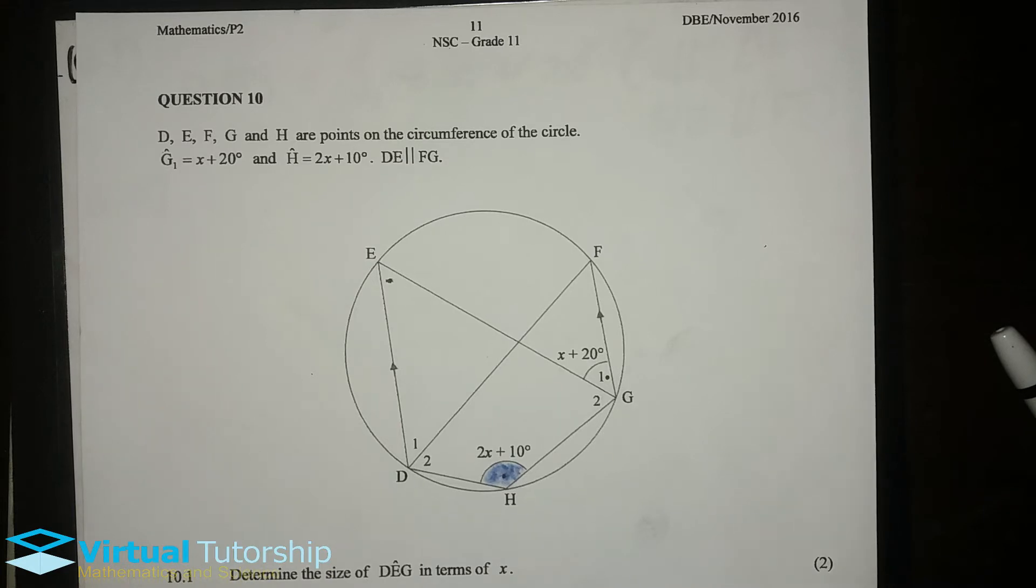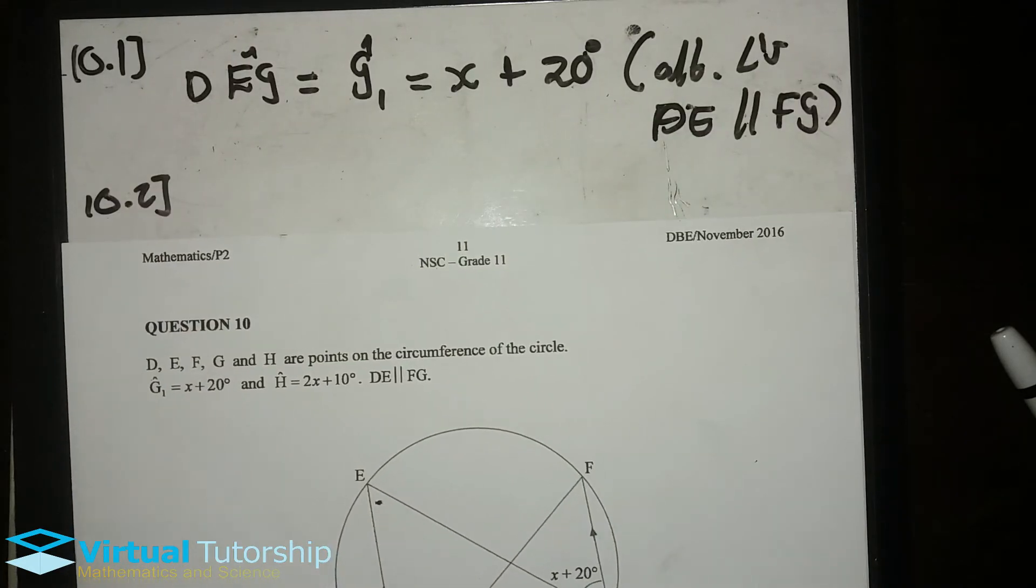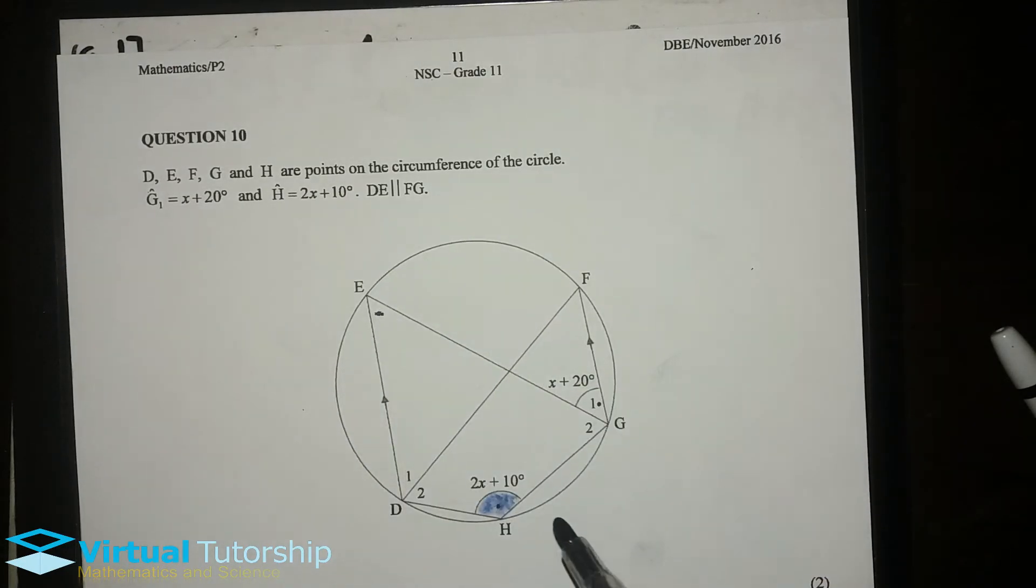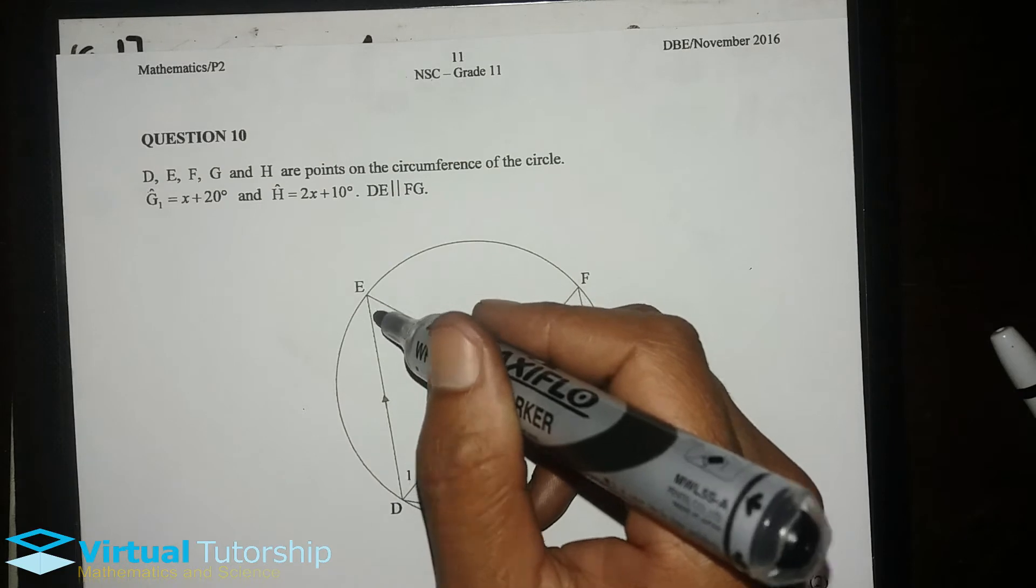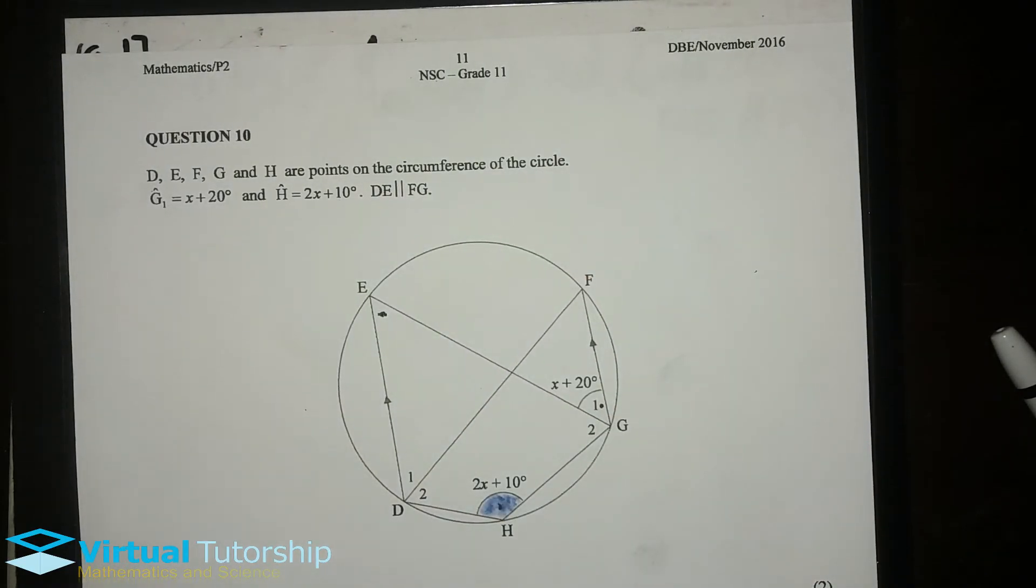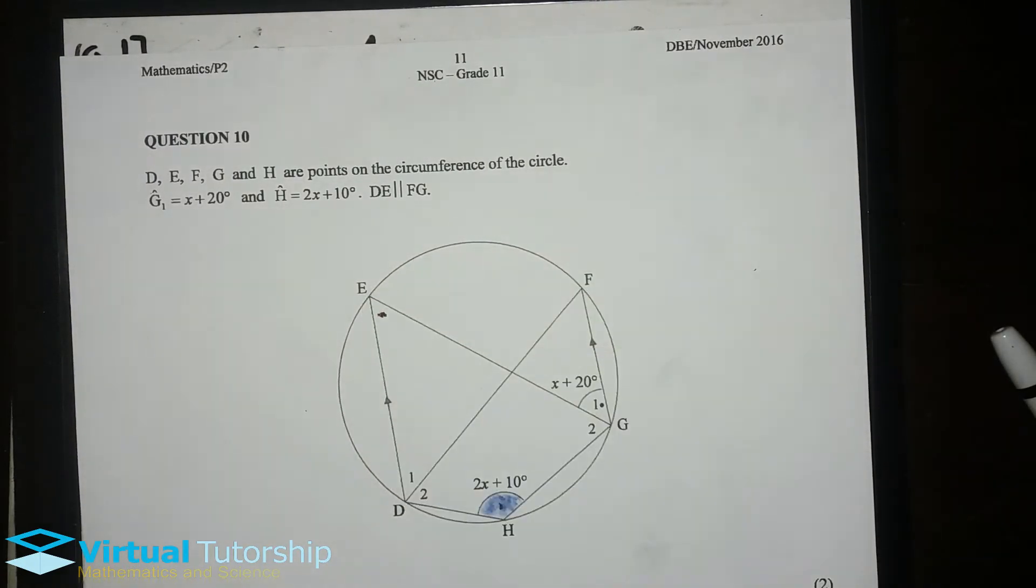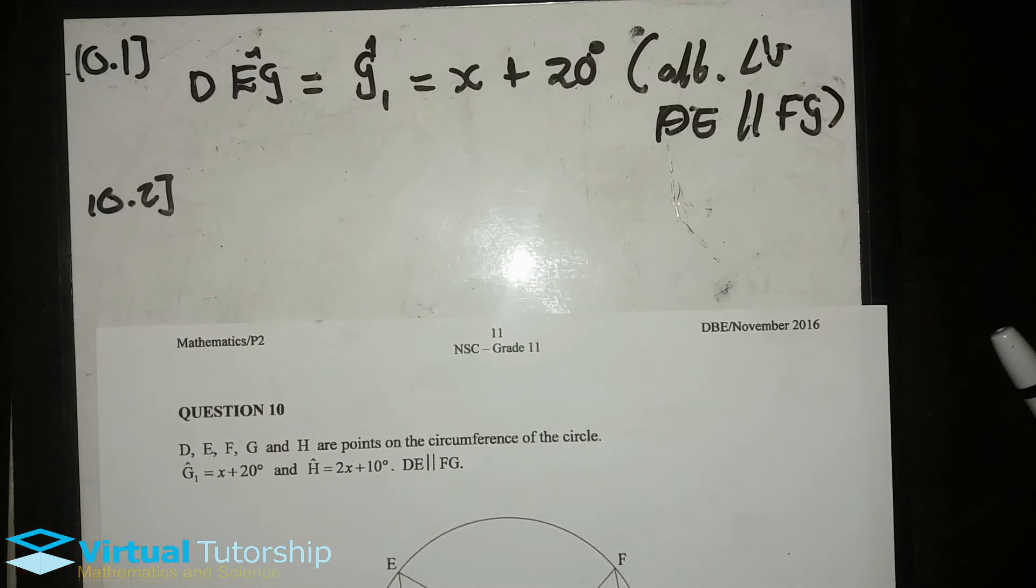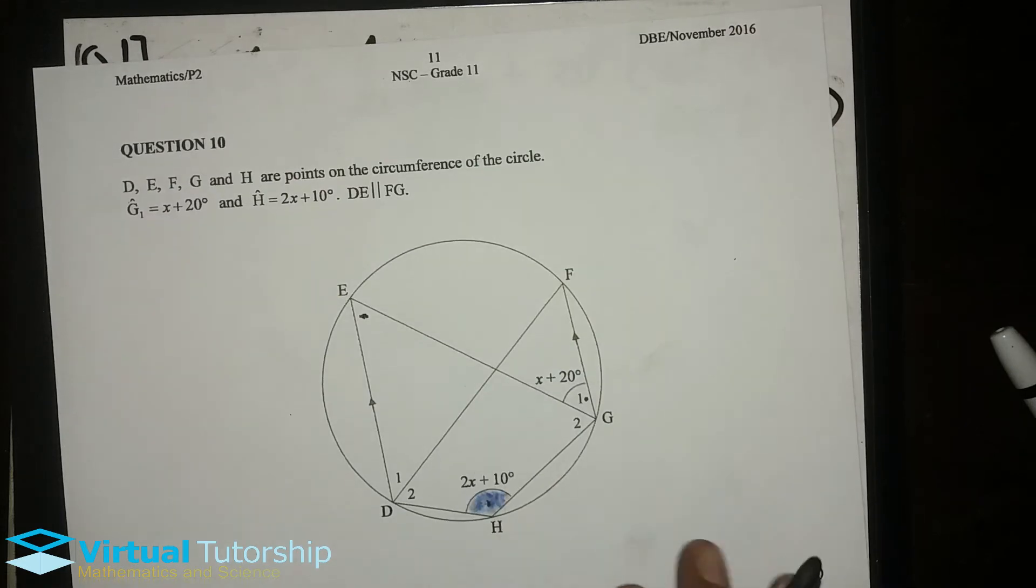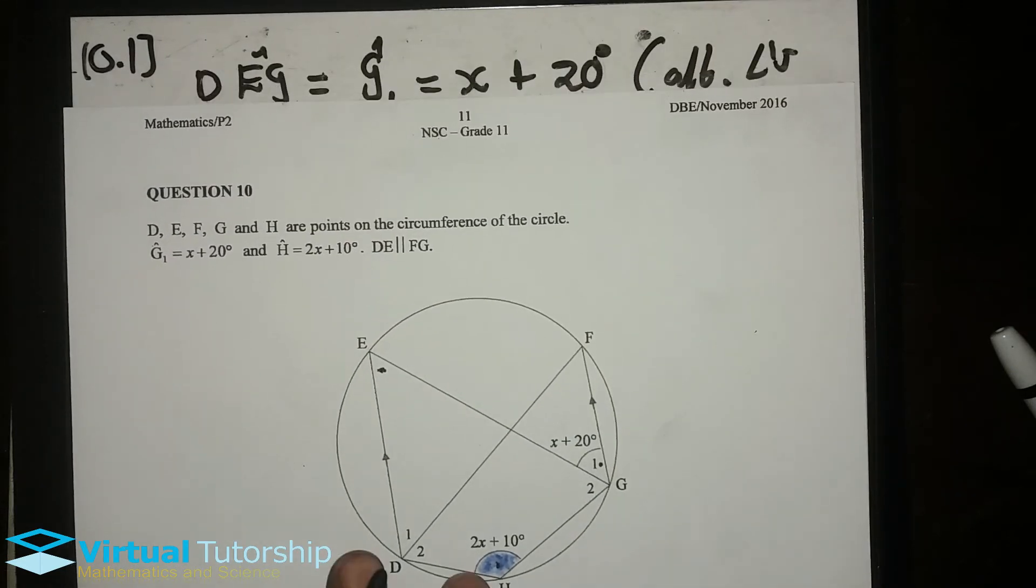I know from the previous question what is calculated. And, in a cyclic quad, opposite angles must add to 180 degrees. So, when I add the two, I get 180 degrees. Then, voila. This is the equation. In that equation, I am going to solve it for X, and then I am going to substitute it back into this expression. And then, I will find the actual size of DHG.